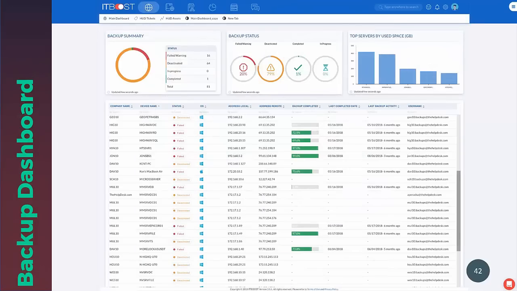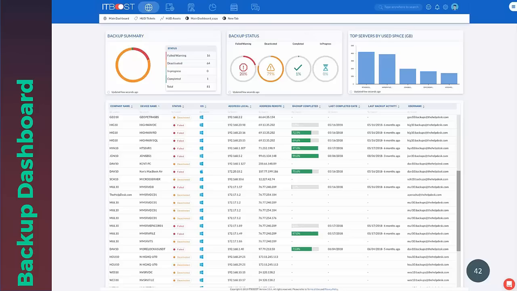We've also integrated with backup dashboards. So right now we do integration with CrashPlan Pro E, but on the roadmap we've got many other backup providers like Datto, Veeam, and all those other backup providers to be integrated with. So once they're integrated, the dashboard's going to look like this. So you'll have your summaries, your backup statuses, your space utilization, and the detailed activity of that particular backup.